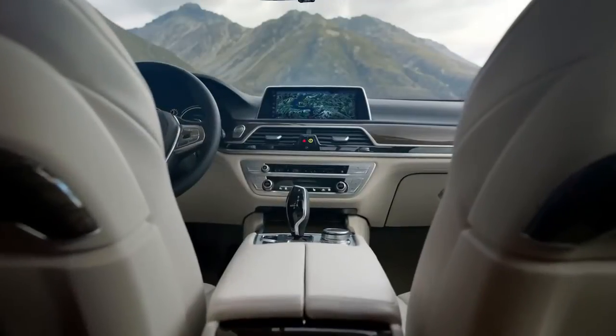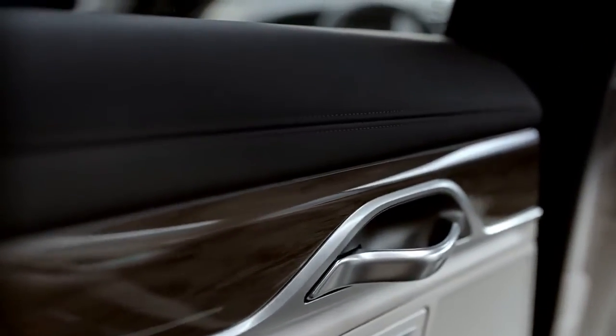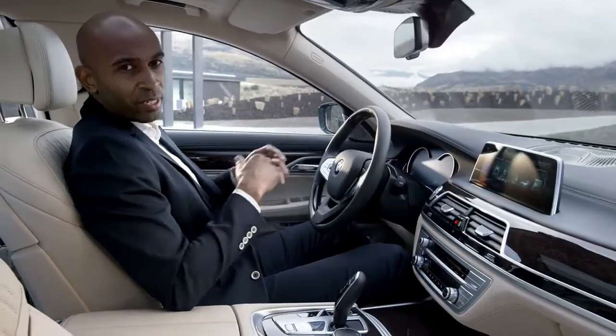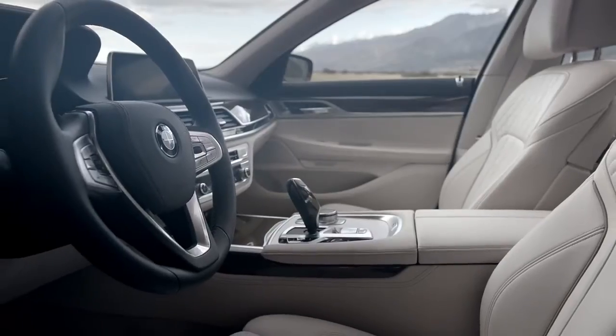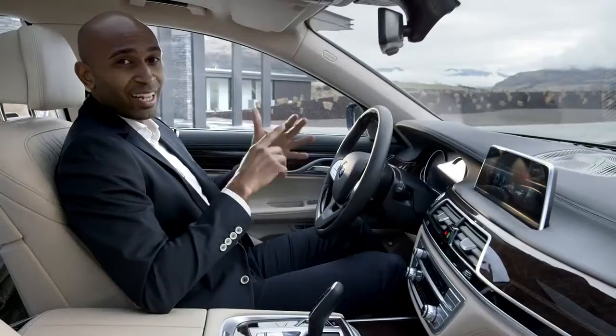This is how luxury should look like today: high quality materials, craftsmanship, beautifully designed — you immediately feel comfortable. BMW designed it as a place of comfort and well-being, but it will also set the pace when it comes to innovations. Just sitting here in the driver's seat lets you realize the car's driving qualities will be outstanding, both in comfort and dynamics.